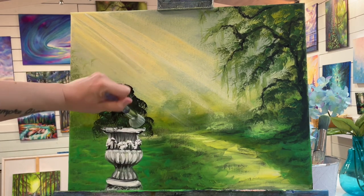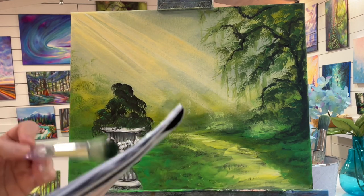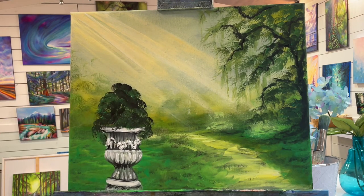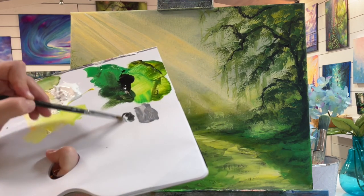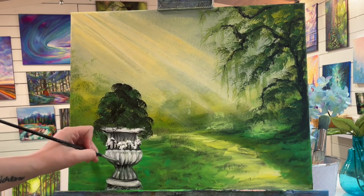And this is where you can start to camouflage any little imperfections and hide those by tapping in a little bit of foliage here and there. And as well as the base of the planter itself, I wasn't quite sure if I wanted to show the bottom of the planter or if I wanted to have it set in amongst some flowers and grass. So you can definitely cover the bottom up and camouflage that with some grass and flowers and stuff.